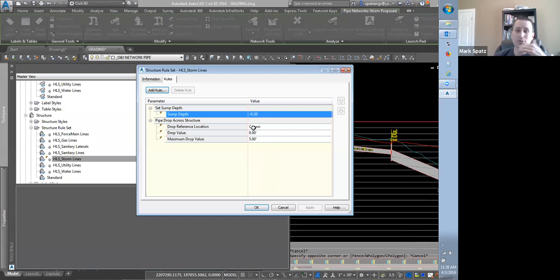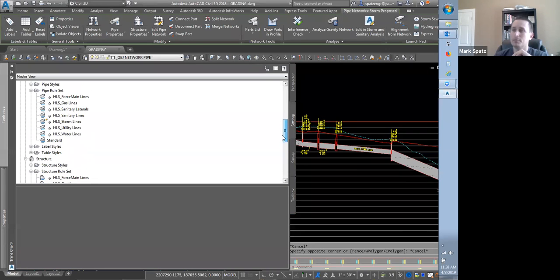It tries to match crowns of the pipes. That's good for hydraulic grade line stuff. And that's how, as we were laying that pipe network down, that's kind of why the pipe network looked like it did. It wasn't just all at zero. It kind of followed the surface, and it kind of had a design to it. This is why it was following these rule sets. Same up here.